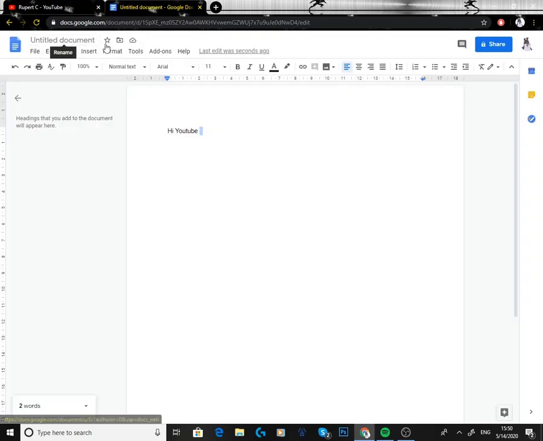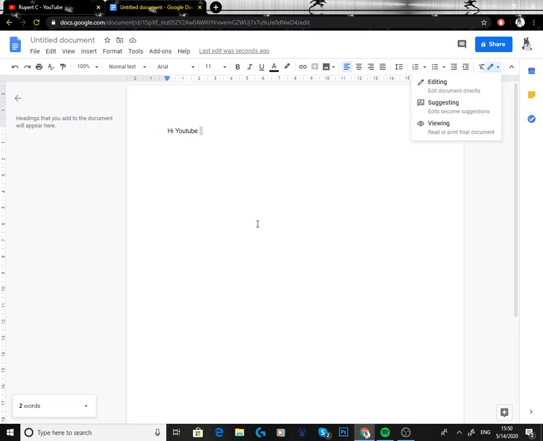So we're done with the tool bar here, and then if you go over to here, we have another tool which is over here. If you click on this pen, it will pop up with this screen right here. So it says editing, suggesting, viewing.